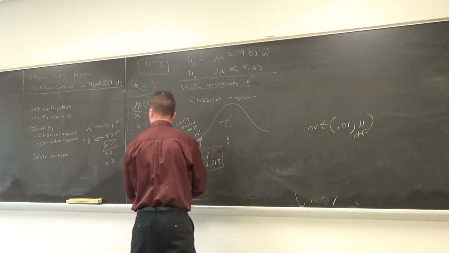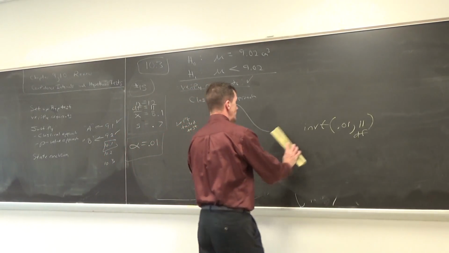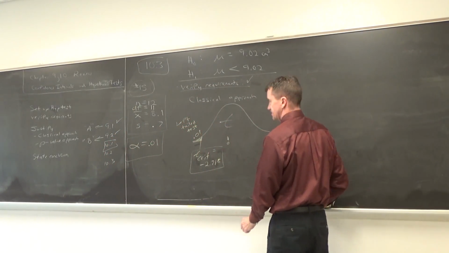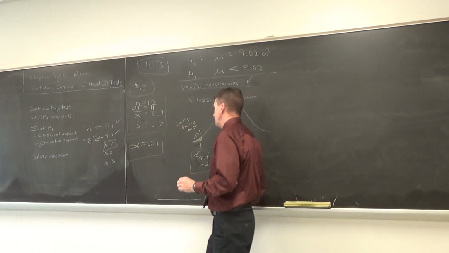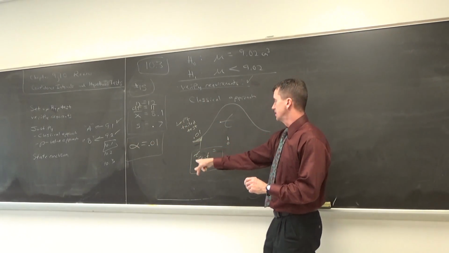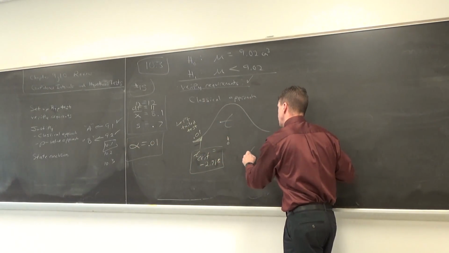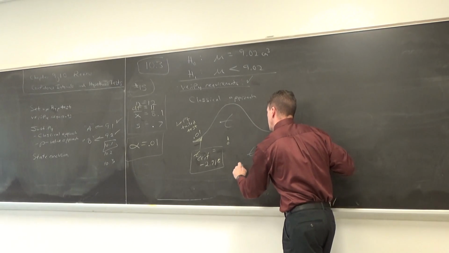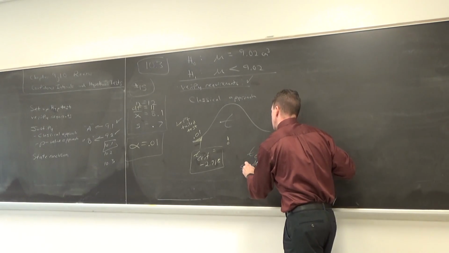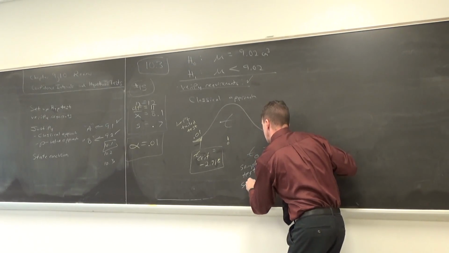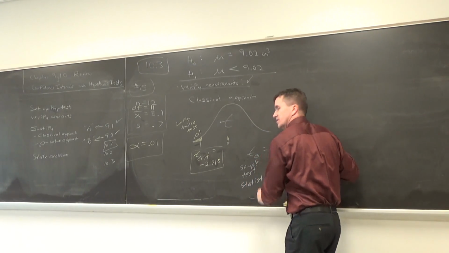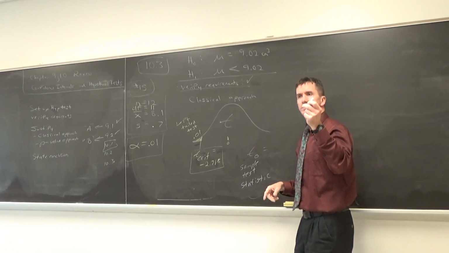To finish up the classical approach, we need something called the sample test statistic. All right? I am dropping that yellow chalk. I don't need it anymore. So now I'm going to compare this to something called the sample test statistic. The reason I'm writing this on the board is because sometimes people get these two things confused. I've got the white chalk, right?